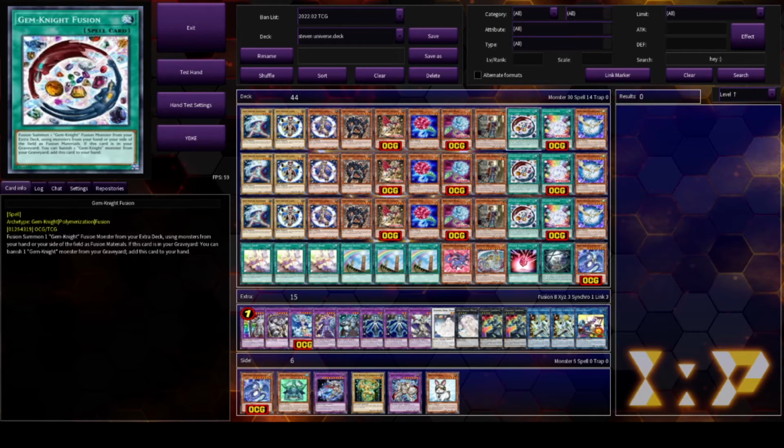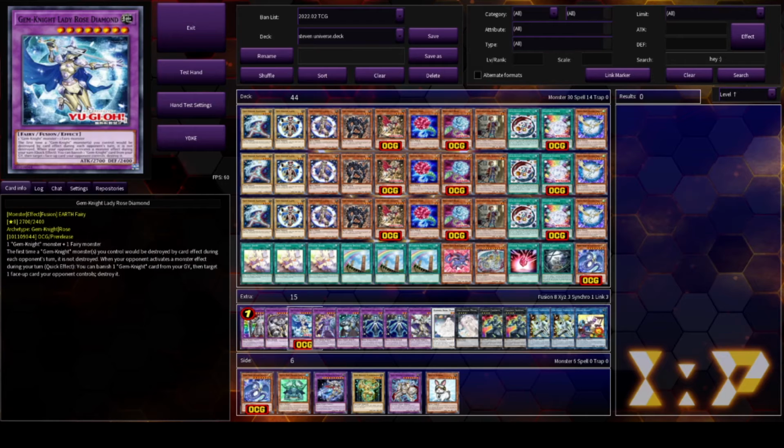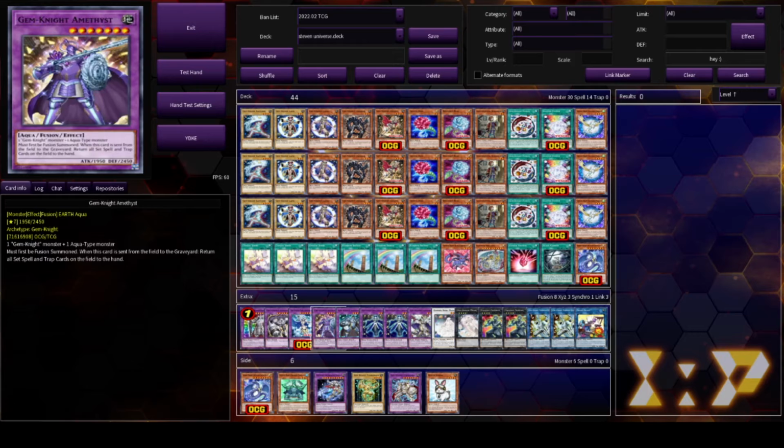We're on 3 Gem Knight Fusion, an essential card due to how easily it can be recycled, and if we don't open it, then we grab it off of Phantom Quartz usually. We've got 3 Scatter Fusion, which is like an extremely bad Brilliant Fusion, but that doesn't mean it's not good enough for us to play. Usually we're going to be summoning Rose Diamond, occasionally Seraphonite, and very rarely one of Sapphire's 2 fusions.